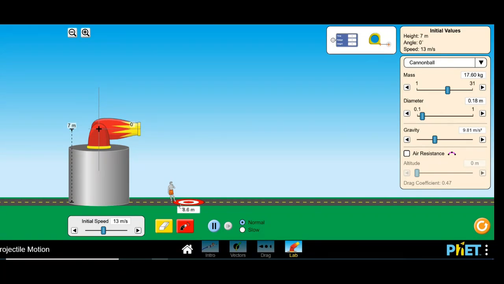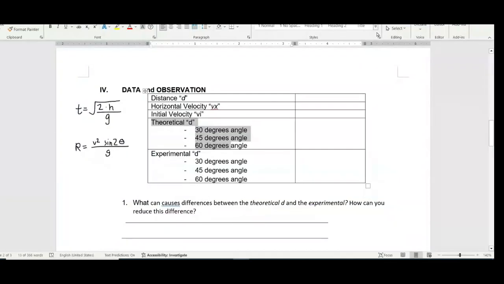Remember that last time I asked you to fire with your spray bottle from a certain height above the ground. In this case, my cannon is at 7 meters above the ground. When I measure how far it shot from the base to the area where the water landed, it is 15.5 meters. So let me quickly put here 15.5 meters. Once again, do not put 20 centimeters or something. Convert it into meters, like so.